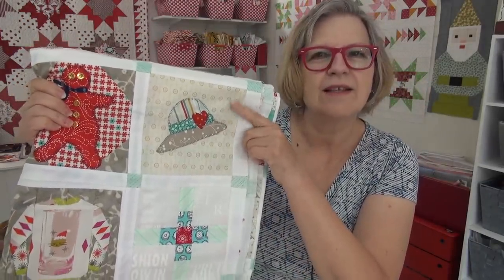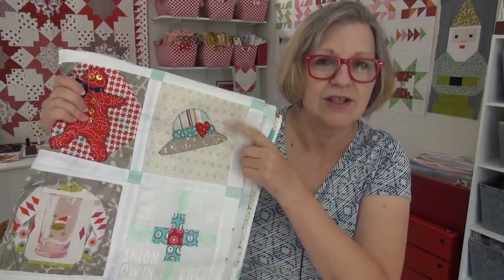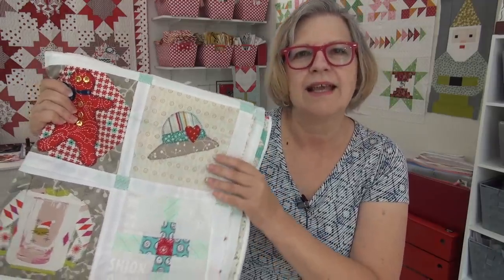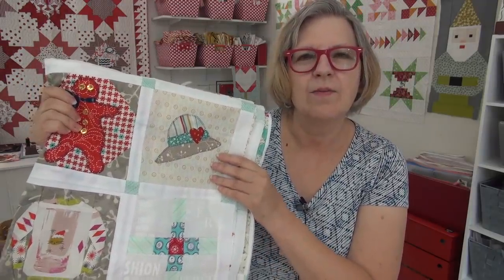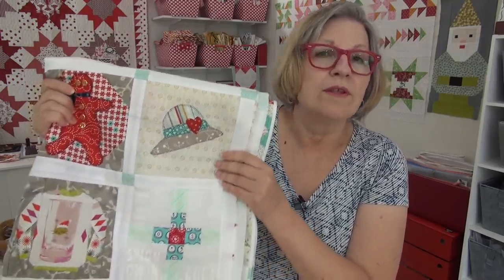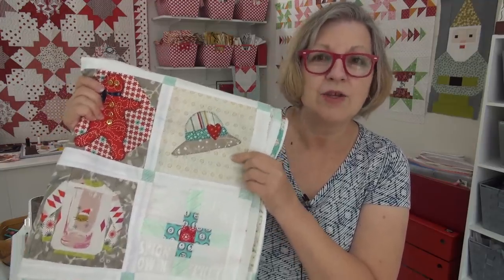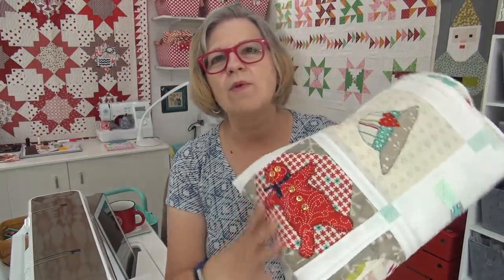You could do this as a little mug rug or as a coaster, or as the center of any kind of block that has a 6-inch center. One of our friends was asking on the chat the other morning if I had any embroidery blocks for the center. Well, the Splendid Sampler has tons of embroidery blocks — Splendid Sampler 1 and 2. So you could use any of those embroidery blocks as 6-inch centers. You can download that. In May I'm going to put this up on the wall and talk through it — that's the Splendid Sampler in my sort of taffy colors.